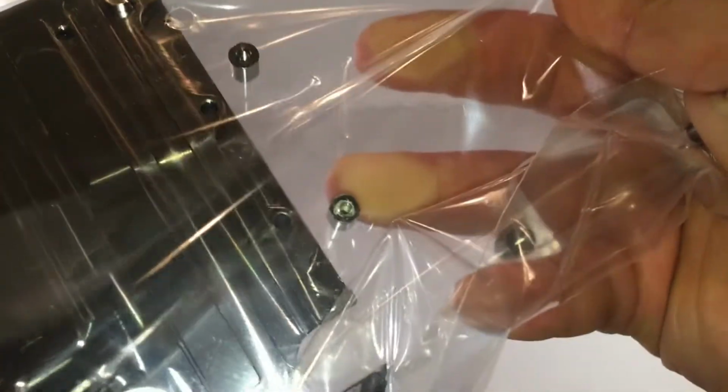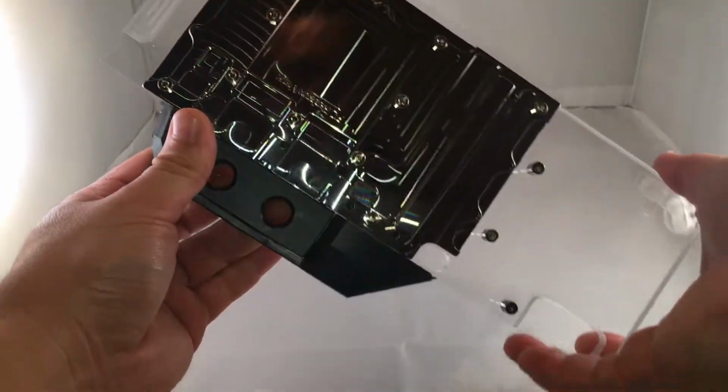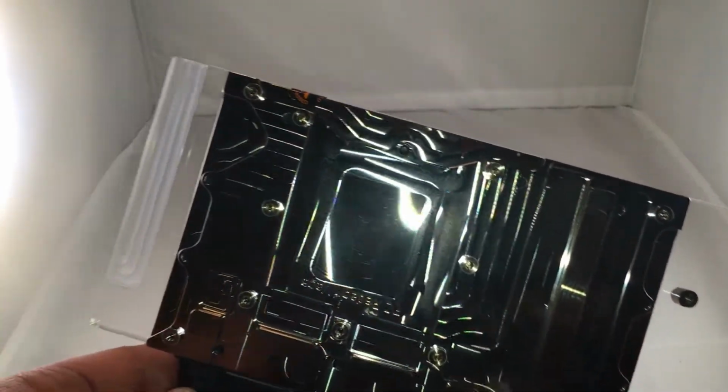I'm going to try and avoid making much contact with it. Okay, look at that thing. It's pretty. Nice luster to it there. Get you some close-ups.